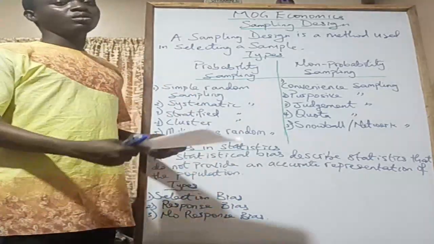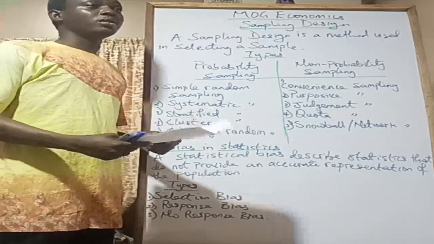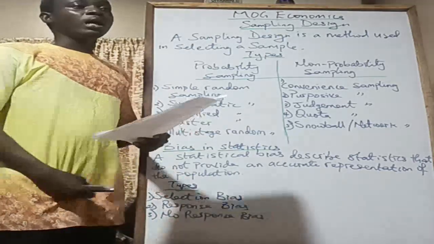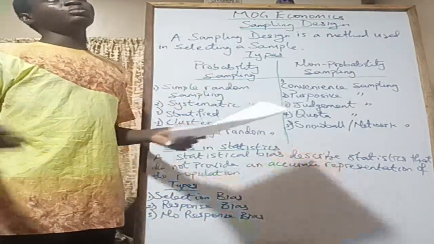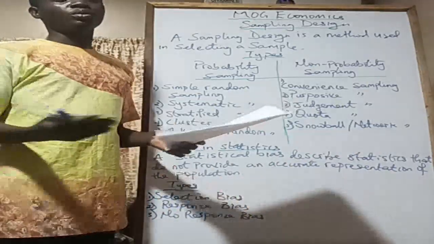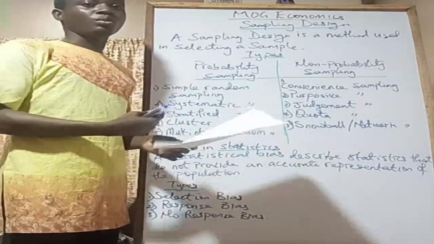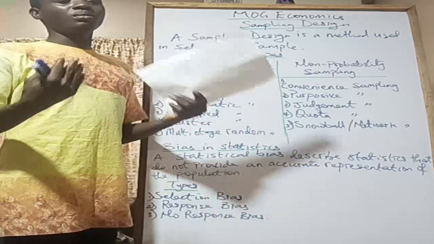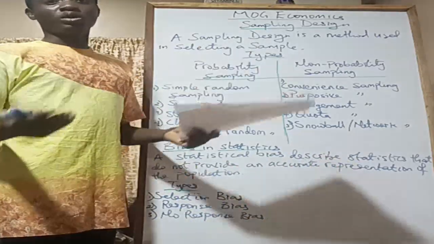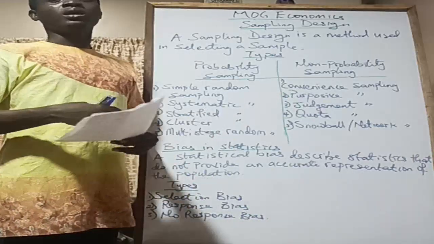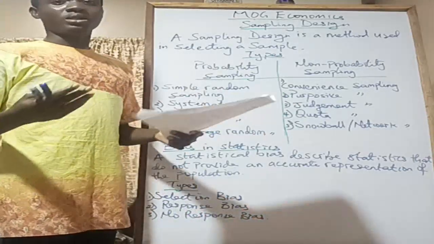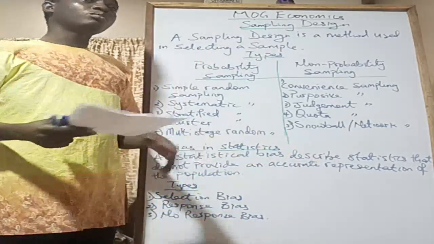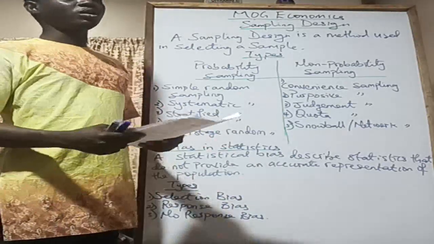So the simple random sampling, how does it work? Now let's say that we are interested in knowing the most popular presidential candidate in a given election, and we want to sample the opinions of 60 people to know if this person is the most popular candidate, or this other person. And then we know the population: all the people that you can get the information from, all the people that can be your respondents in that particular research, or all the people that you can interview or ask questions. So you just need about 60 of them, 60 opinions, right?